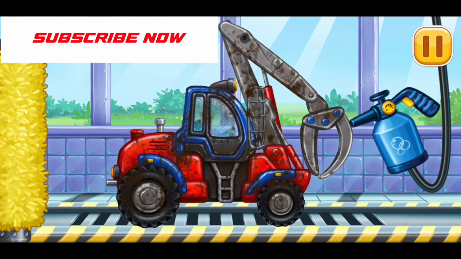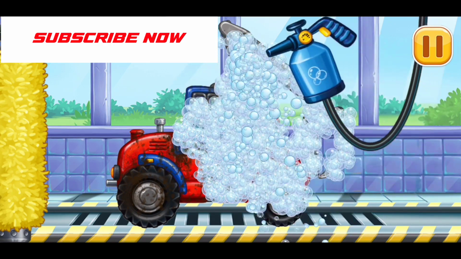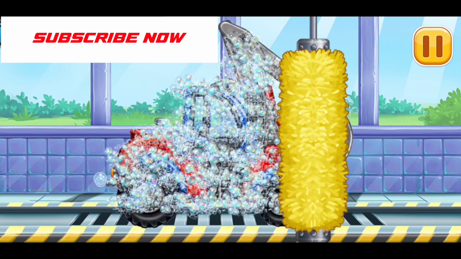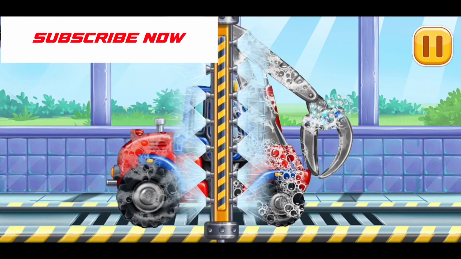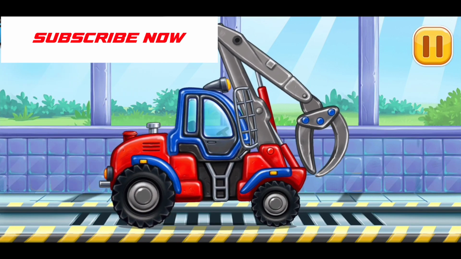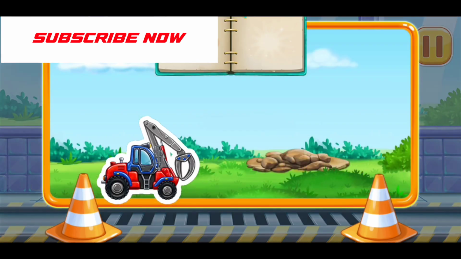Let's wash. Timber loader. Let's start foaming the machine. Clean the dirt off the machine with a brush. Now let's wash off the rest of the foam. Amazing! We did it!